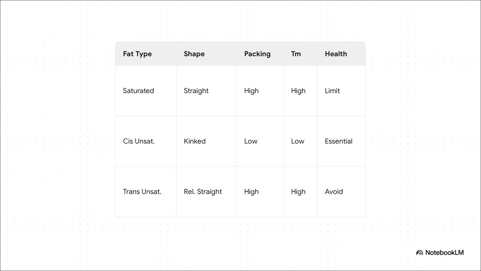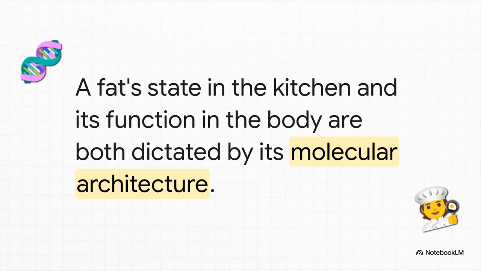You see that connection? It's a clear, logical line that goes right from the molecule's shape to its impact on our health. So if there's one thing you take away from all this, let it be this fundamental principle of all biology: structure defines function. And dietary fats are the perfect example. That simple molecular architecture, how long a chain is and whether it has a simple kink, that dictates everything.